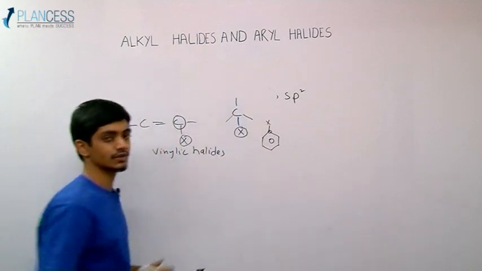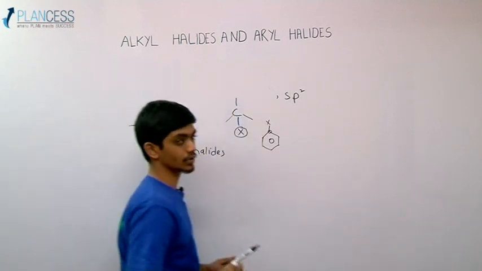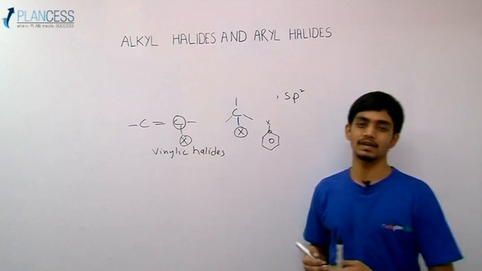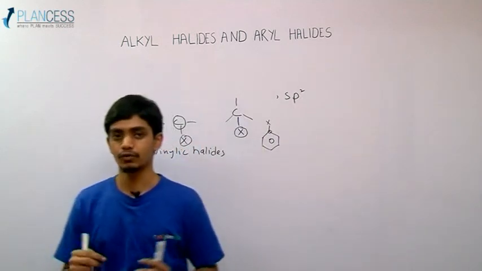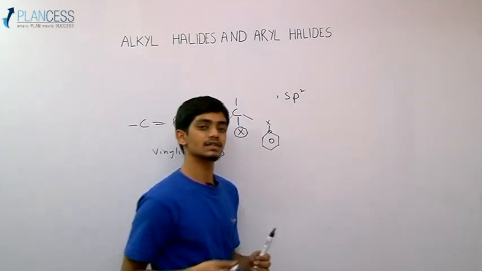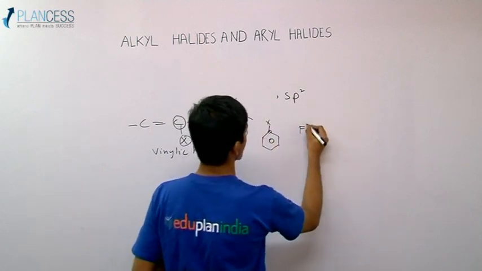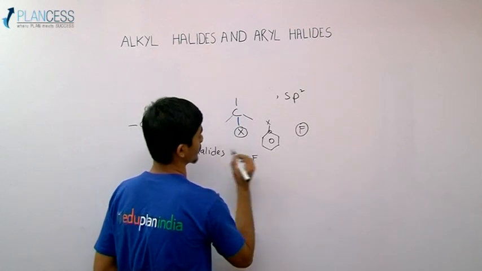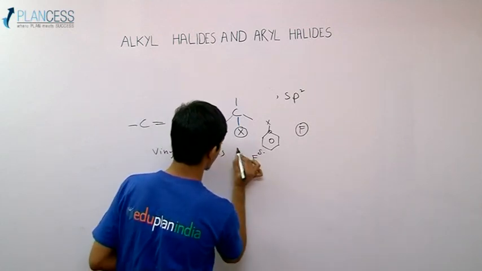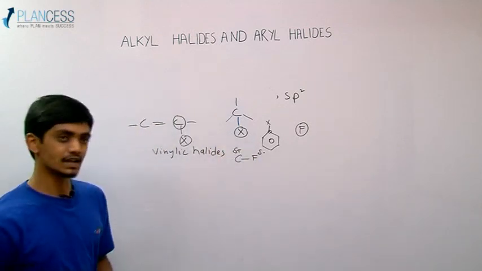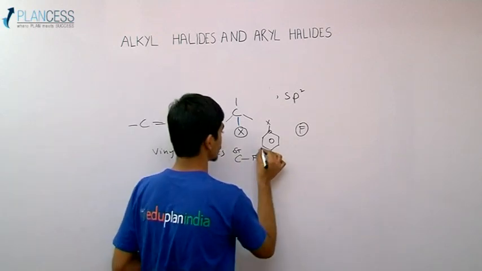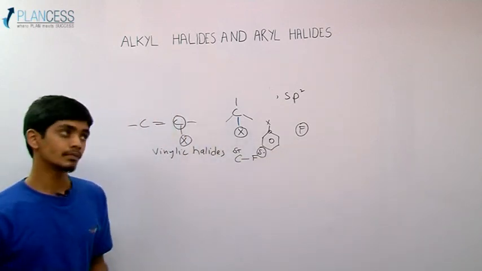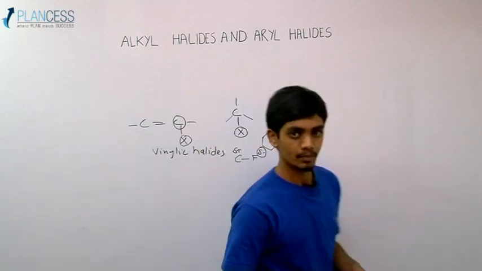Because carbon and halogen have definitely different amounts of electronegativity. Carbon is less electronegative than any of the 4 halogens, and it is fluorine which is the most electronegative element, hence the polarity of the C-F bond will be maximum. So that means if you compare the delta positive and the delta negative charges, then for fluorine this delta negative would be the maximum, and hence it will give you the maximum dipole moment.